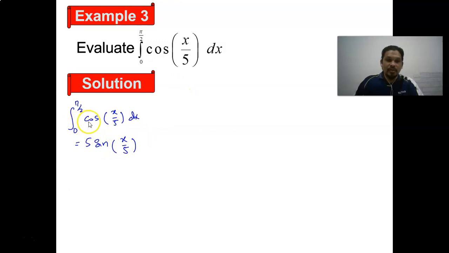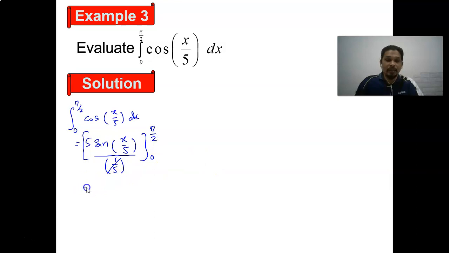First, we integrate cos. Cos gives you sine x over 5. And then divide by the derivative of x over 5. X over 5 comes up with 1 over 5. 1 over 5, and then bring up here, becomes 5 over 1. So this is now 5 sine in brackets of x over 5. This is the angle, and this 1 over 5 can turn into 5 over 1, from 0 until pi over 2.